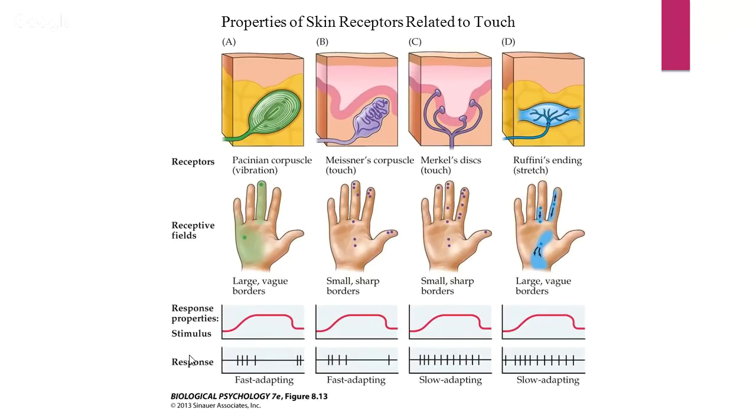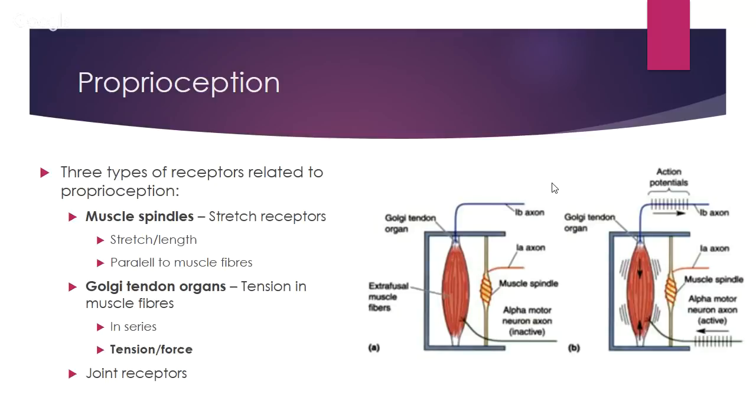These are those receptors kind of summarized really briefly. I don't think it's too important to know all the difference between all of these. I mean, if you guys want to go ahead and know the difference between Meissner's corpuscles being fast adapting and Merkel's discs being slow adapting, go ahead and do that. But Pacinian corpuscles are for vibration. That's probably an important one to know. And Ruffini endings are for stretch. So it's how we detect stretch in our skin. But yeah, you guys can go over that in your own time.